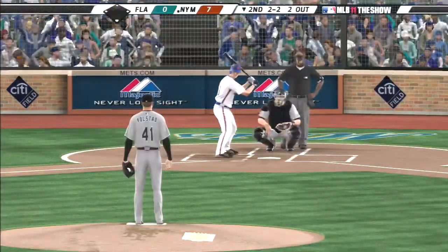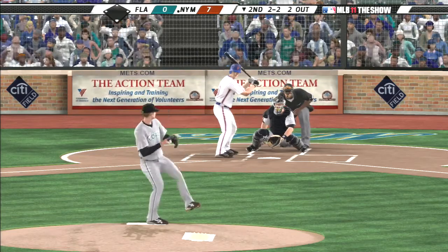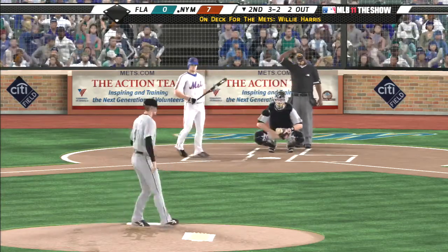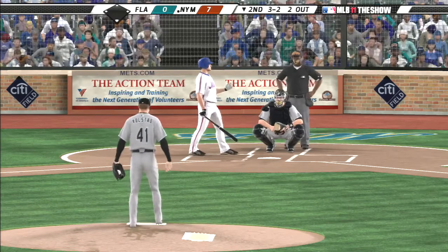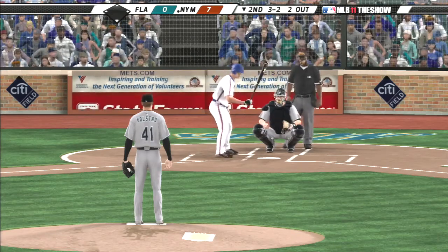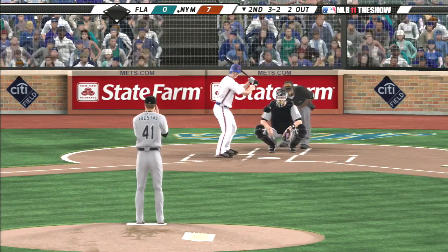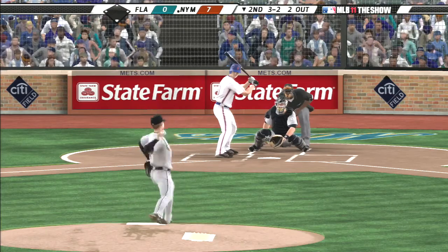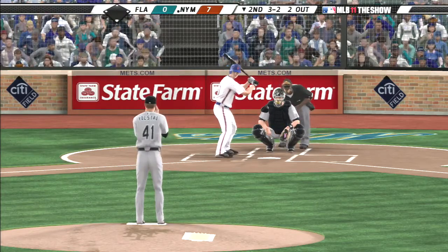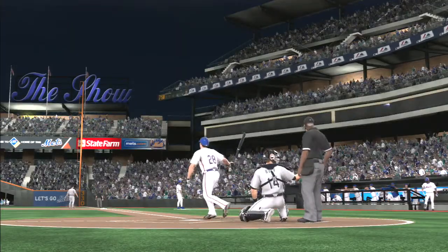Fouled back. And a changeup here, but that's taken low in the dirt for a ball. Well, he might have just said, look, you're going to have to take this one because you ain't fouling that one off. Just does stay alive as this is fouled back. Payoff pitch one more time. Now a ball hit foul down the line in right and in amongst the fans.